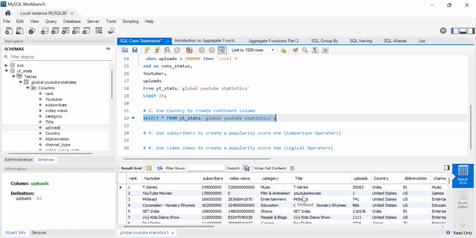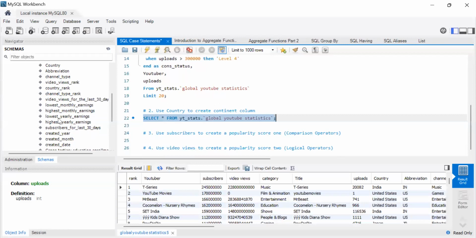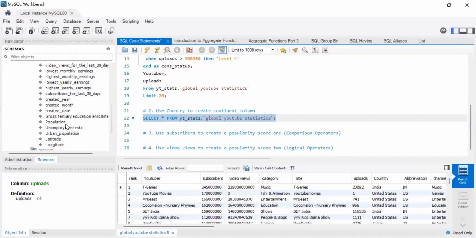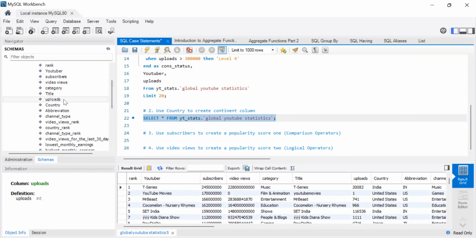Okay, so as you can see, this is our data set, well, most of it. And that's why I preview it from here instead. So I'm keeping this open so that I can look through the various columns that I have here. And if you look through this, we don't have continent data, yeah? We have country data, but we don't have continent data. So what if I want to analyze and understand the state of YouTube based on continent and not just country? So again, you can use case statements to do just that.